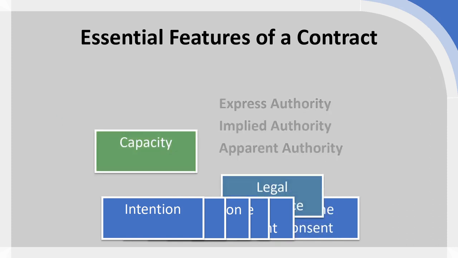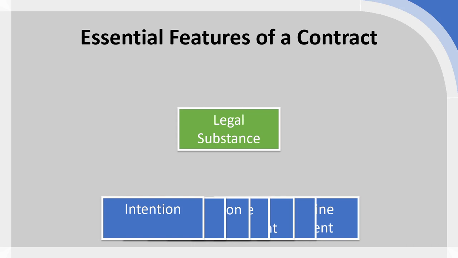The next essential feature is legal substance — this is relatively straightforward. A contract must actually have a legal objective. A contract to do something illegal is not a legally binding contract and is not a valid agreement. There must be legal substance — it cannot have illegal substance, either the objective being illegal or some specified term or condition necessary for the execution of the contract being illegal. Either of those things will render the contract not enforceable and not valid.